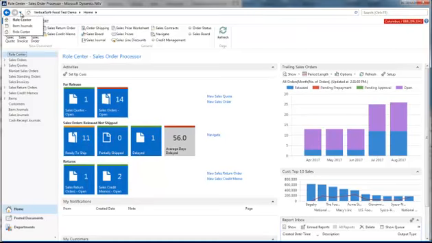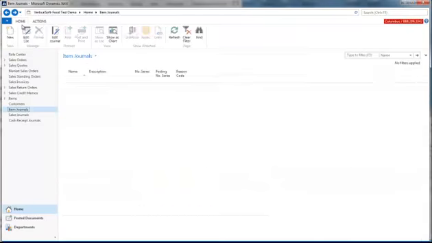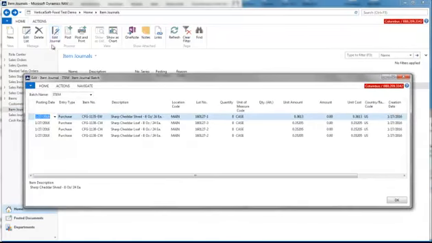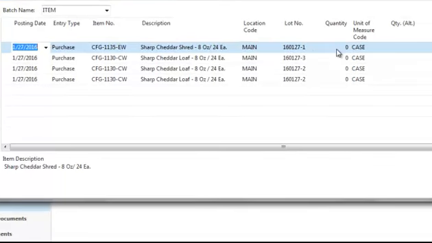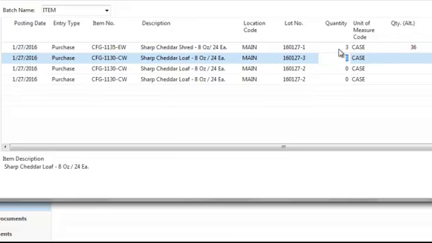An NAV item journal is used to adjust inventory quantities by posting positive or negative entries. This journal is already set up for us with some key fields entered like the posting date, item number, and lot number. The first item is a fixed alternate unit of measure based on pounds. Each case was set at a standard weight of 12. So by entering a 3, the system automatically calculated the alternate unit of measure of 36 pounds.